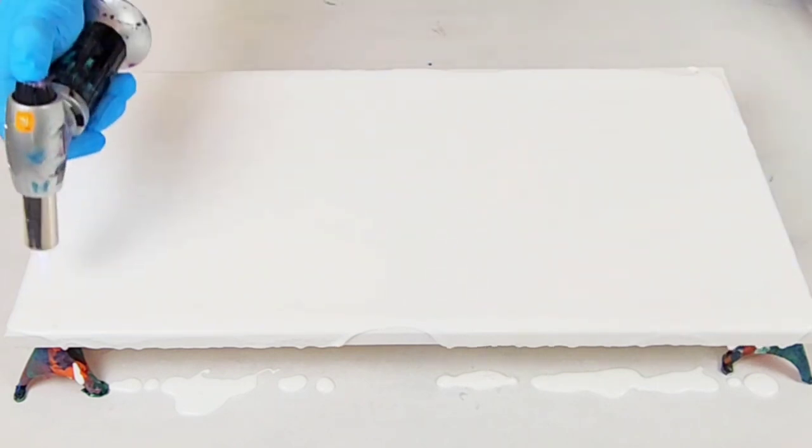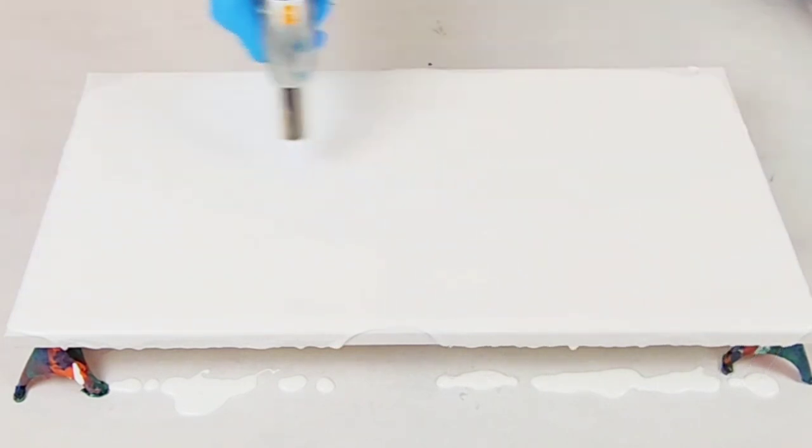I moved it around with a hairdryer, and then I quickly torched to get rid of air bubbles so that they didn't affect my design that was going to go on top of this.